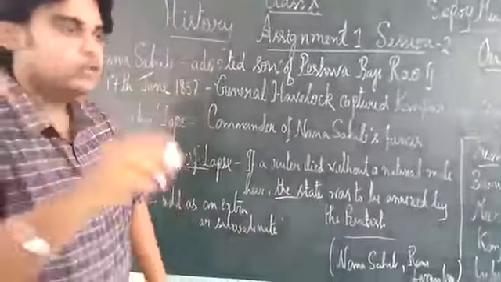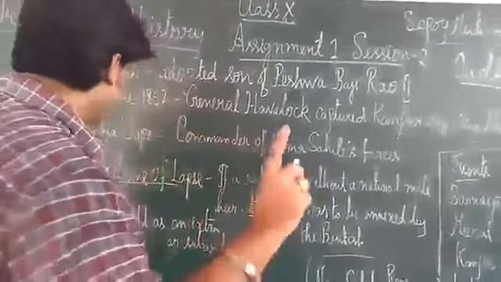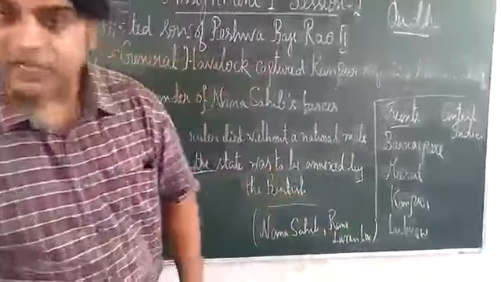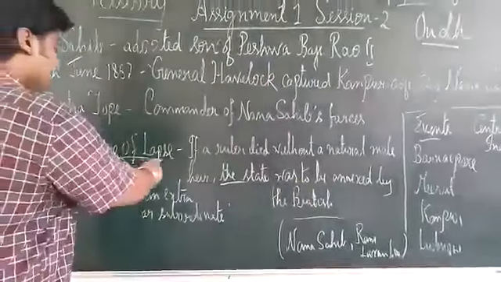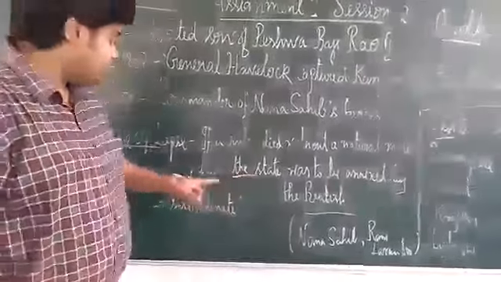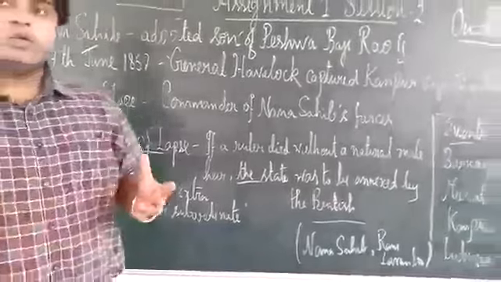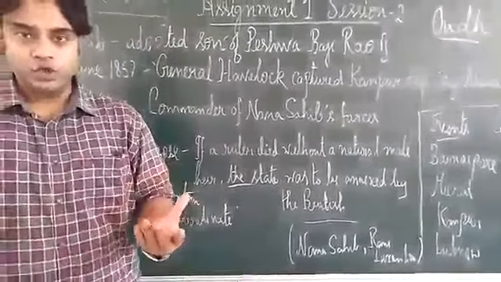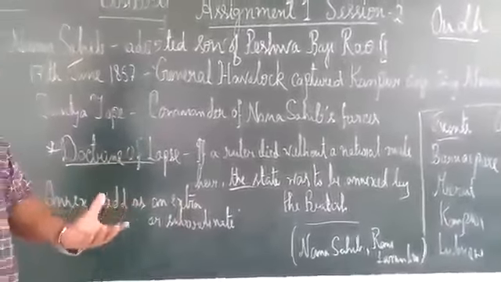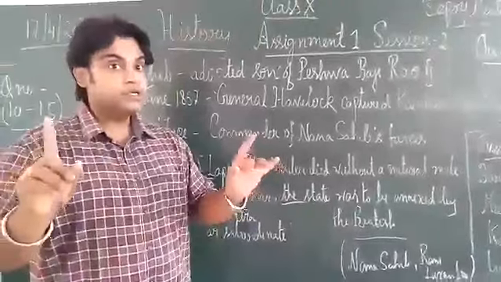Now, you have to understand one thing. Why was Nana Sahib so angry with the Britishers? Two names are very important here. Nana Sahib and Rani Lakshmi Bai. They suffered under the doctrine of lapse. This is a very important term that's been haunting you since class 8. Doctrine of lapse. It meant that if a ruler died without a natural heir to the throne, without a natural successor, anyone who could inherit his kingship or her kingship has to be a male heir and naturally born. Adopted children were not allowed.